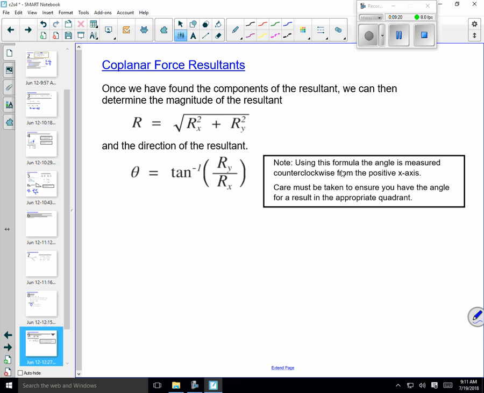So now I've found these coplanar force resultants. So how do I find the magnitude of this resultant force? Well, I essentially use Pythagorean theorem. I go backwards. And this is how I find the magnitude and direction of that force from that information on the previous slide. When you're taking the inverse tangent, when you're doing any type of inverse trig function, you have to be very careful with signs, because it's ambiguous. You have to be careful what you're doing.